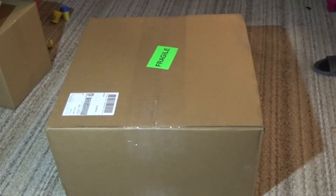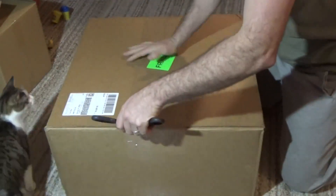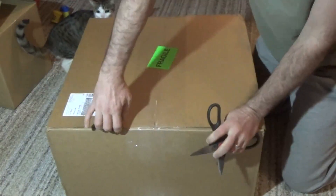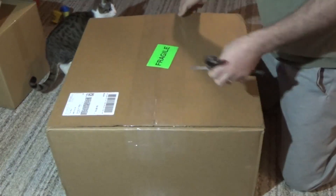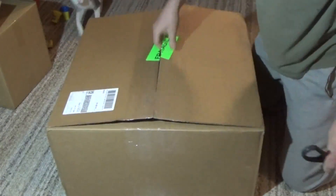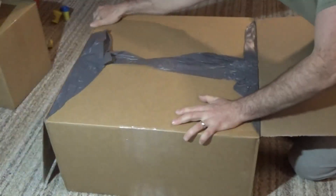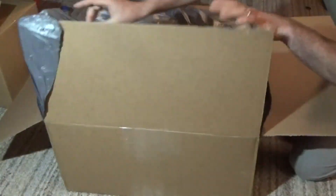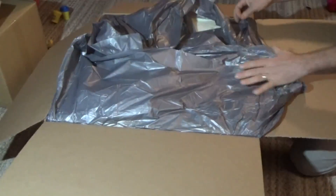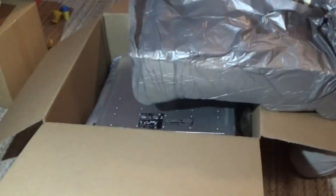Hey everybody, this is Troy from the Do-It-Yourself World Electronics. I got a big box in the mail today. I got the hard drives the other day — I'm a little behind on getting a video live, but this one will be following right behind. Some of you may guess by the size of it what this could be. If you saw my previous video you might be able to guess based on its size, and anyone who's received such an item will know exactly by the packaging what it is, because they're all packed the same way.